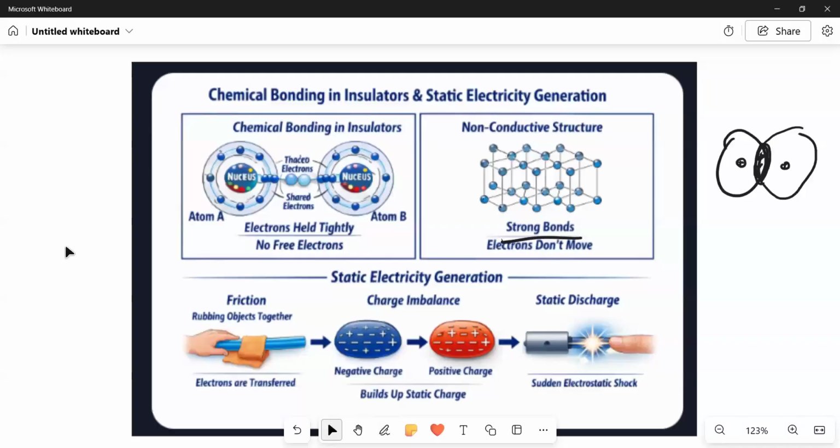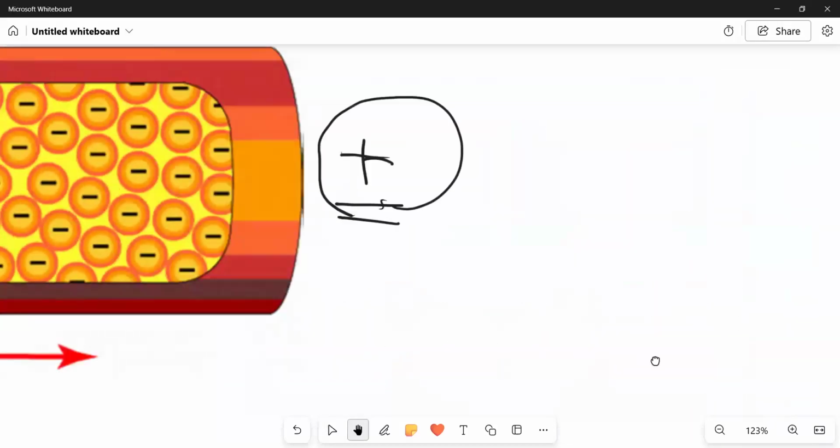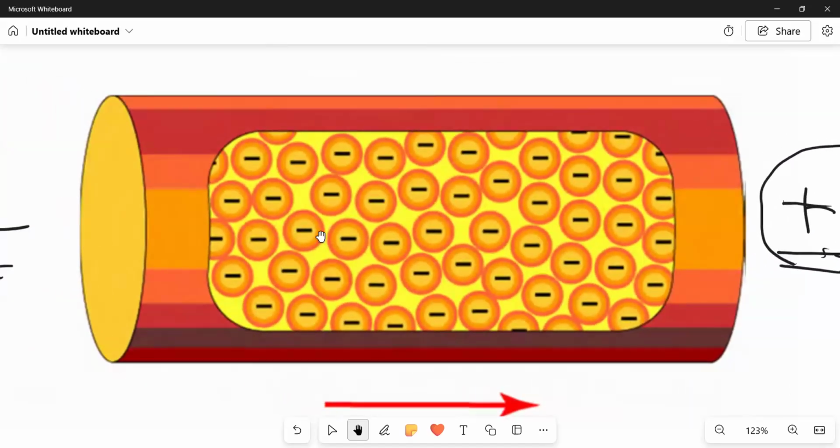Whereas the one with the metal, look at the metal. Time to go back to the metal. Go back, where is it? Look at the metal. In the metal, the electrons are given up and they're all floating around there. Any least potential difference applied to it, they're ready to move. They're ready to move, right?